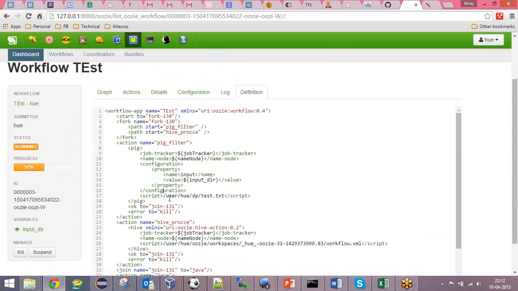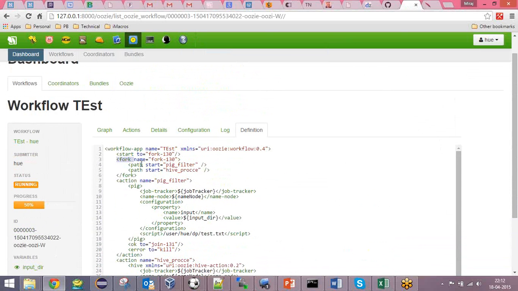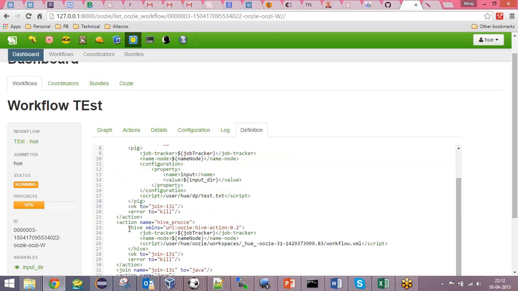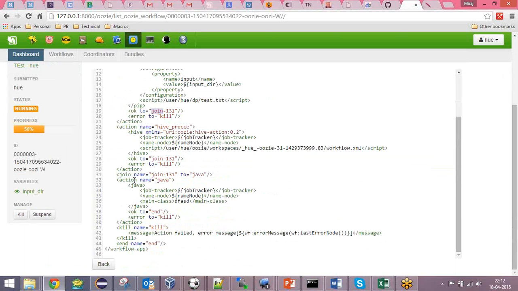So today everyone is very quiet. I think either I am going very fast or actually these things, you have to just try it yourself, but I can just give you what is there. So you can see over here there is a fork which is created for you, and this fork says Pig and Hive, and the end of these things would be a join.